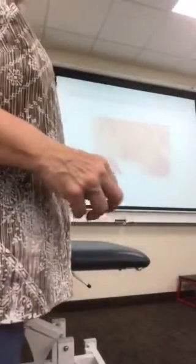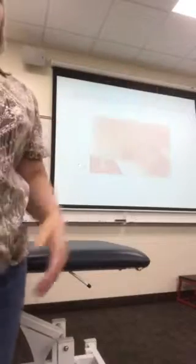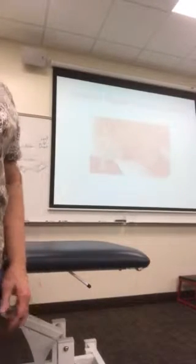So, what is posterior internal impingement? The picture is on 318. That is where the undersurface of the supraspinatus and infraspinatus are getting pinched against the labrum and the back of the glenoid. So that picture is on 318. It's kind of a weird picture.